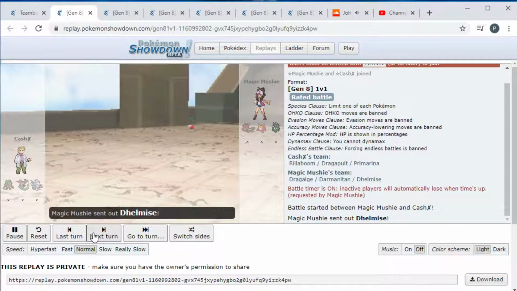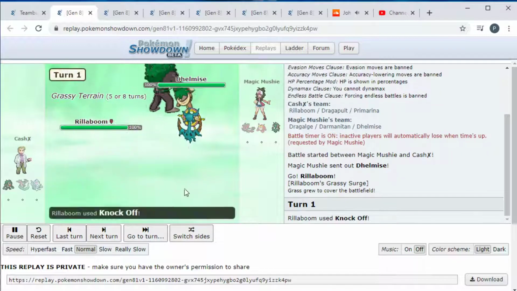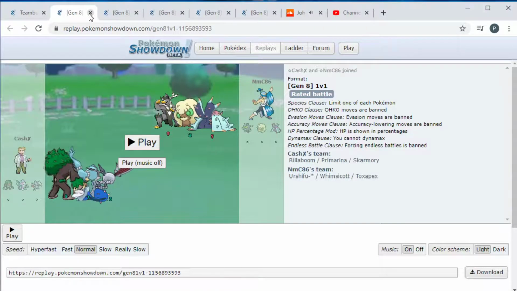This is another show of Band where I'm versus Dhelmise, a Pokemon that I can't hit with my grass STAB, won't do enough damage. I can't hit it with Superpower, but luckily I have Knock Off coverage to beat the Ghost. So Knock Off just one shots them, their Assault Vest. Just easy as that.